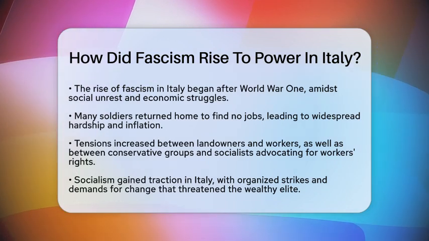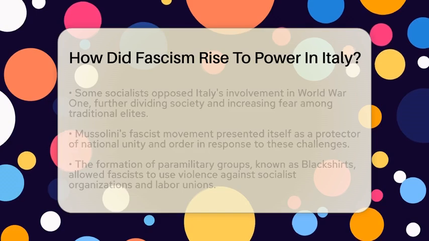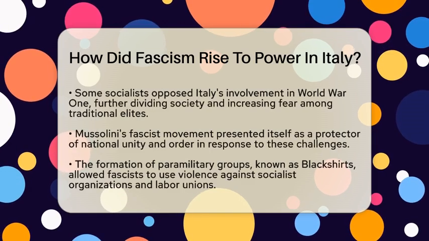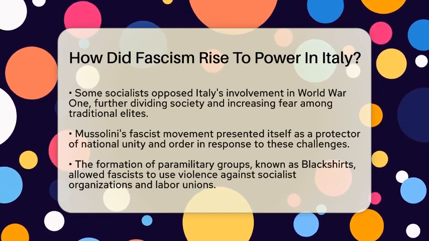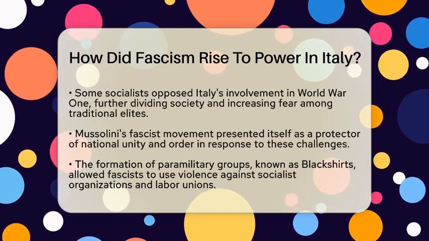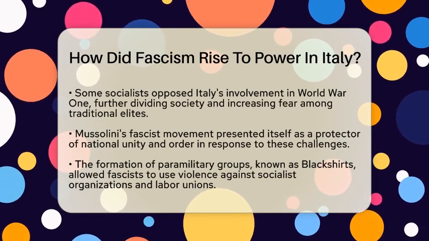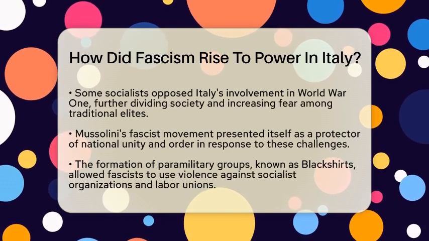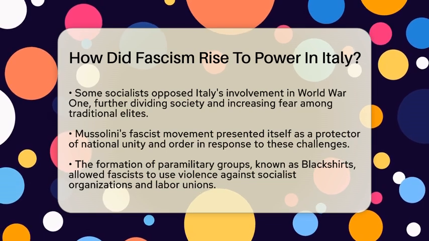Speaking of socialism, it had gained a strong foothold in Italy during this time. Socialists organized strikes and demanded changes that threatened the interests of the wealthy elite. Some socialists even opposed Italy's involvement in World War I, which created further divisions in society. The fear of socialism spreading was palpable among the traditional elites.